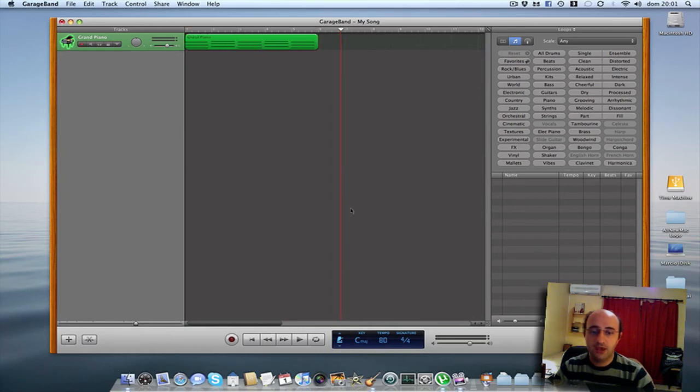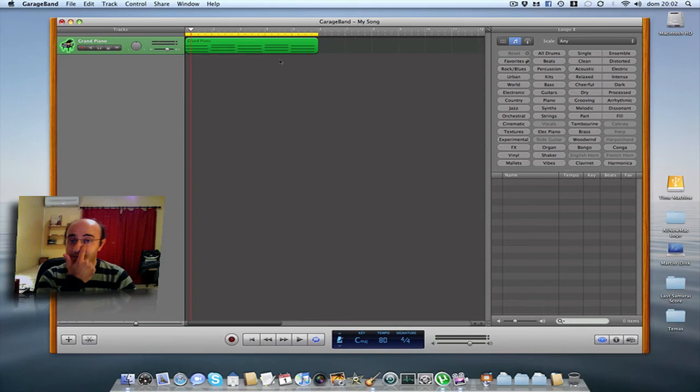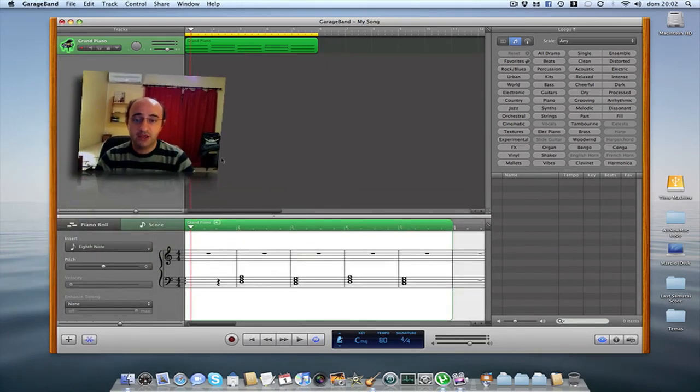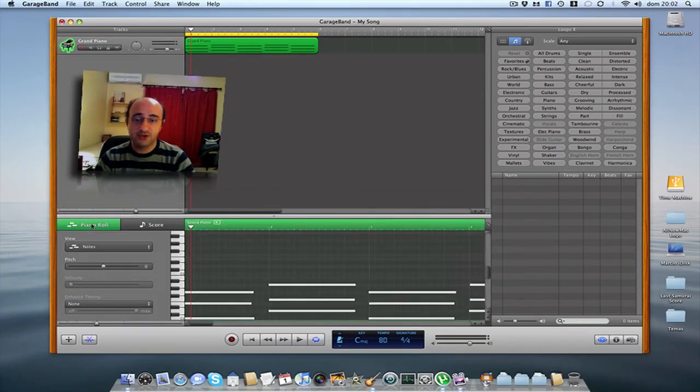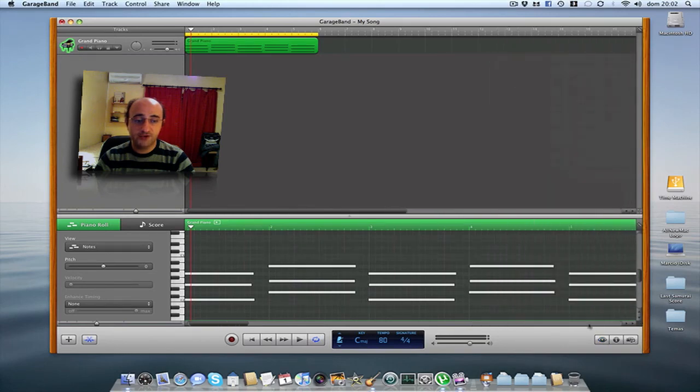Okay. We'll come here to this cycle button, which is exactly what it says it is. It's just like you're going to cycle the region, or I mean, you're going to put it in a loop. Okay, there's a note here where I made a mistake. If I double click here or here, it's the same thing. I'm going to double click here, and I don't want scores, I want just the MIDI notes, and I'm going to close this tab now so I can have more space.